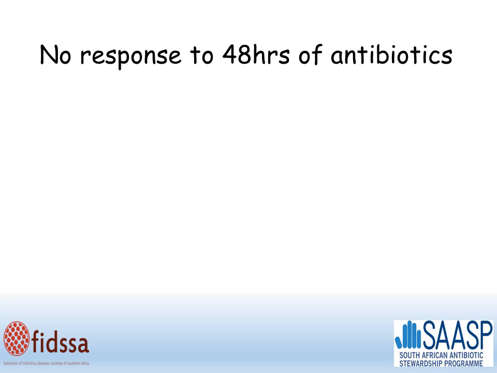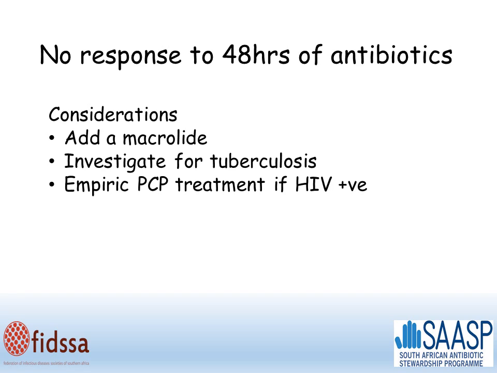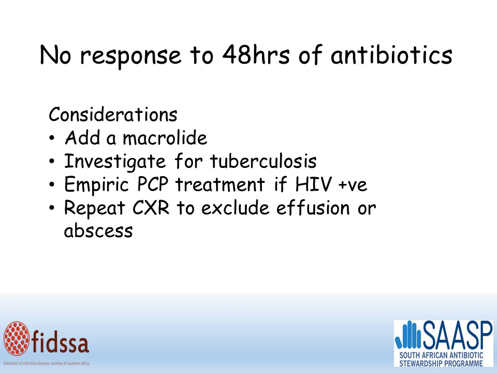Sometimes patients fail to respond to the first 48 hours of antibiotics. And these are some of the considerations if that happens. Firstly, if the patient's not been on a macrolide, that is azithromycin or clarithromycin, you may want to add one. It may be necessary to investigate for tuberculosis. If a patient has HIV and bilateral infiltrates, then empiric PCP treatment with cotrimoxazole may be necessary. And you should repeat the chest X-ray to exclude effusions which might be infected or abscess formation.